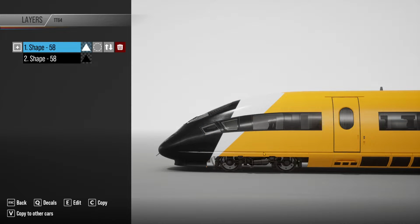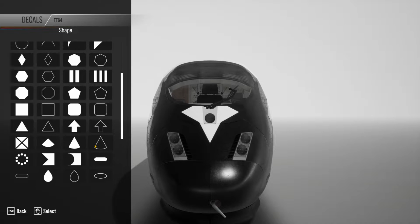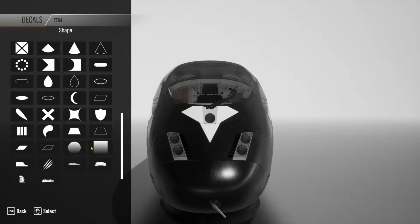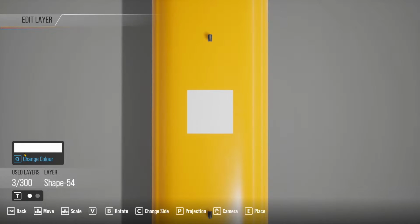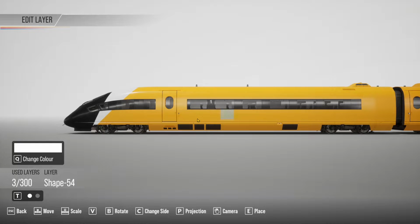So now we have that, we can start to work. Should we add more shapes? I mean, we could. I think we might add a bar running along the bottom, so we can have one of them. We can zoom out. Stick that one right on the bottom, and then we can warp it slightly so it's as long as the entire carriage.